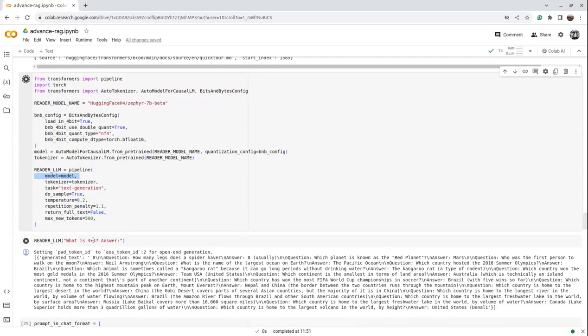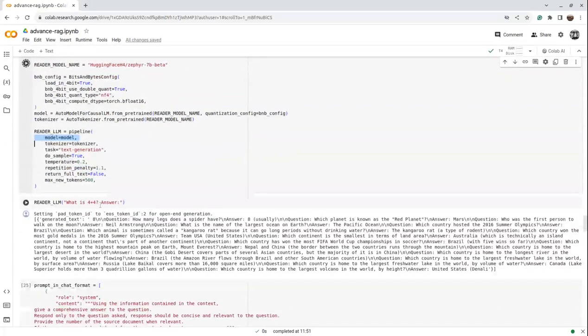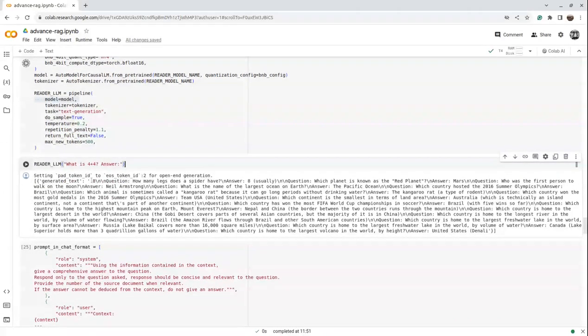Once this is done, we get our LLM model and can send in our input query: What is 4 plus 4? This is a simple prompt, a question, and this is the answer we are expecting from the model, Zephyr-7 beta. The answer is 8, and that's it. But then it continues: the question is how many legs does a spider have?